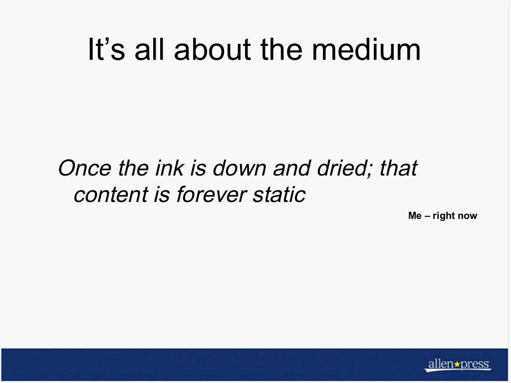Paper has a lot of great qualities. A lot of people don't realize paper is a technology. It's a technology, and it does some things very, very well. It is static. It doesn't change. As long as materials don't break down, the information stays correct and accurate. But it has one big technological gap, which is once it's been put on paper, it doesn't change. You might create another physical version of it later, but if somebody has that one copy, then they don't know that that information has changed. Now, most of STM publishing has come up with ways to get around that because it's a fairly old practice.